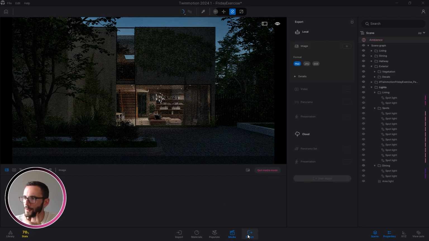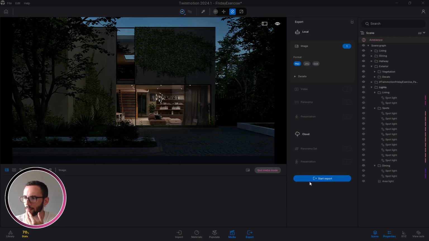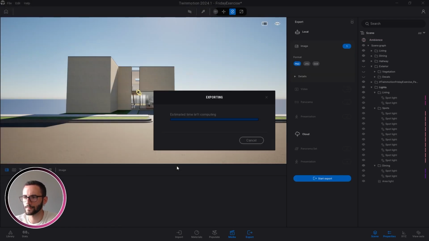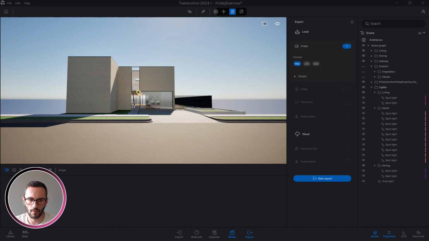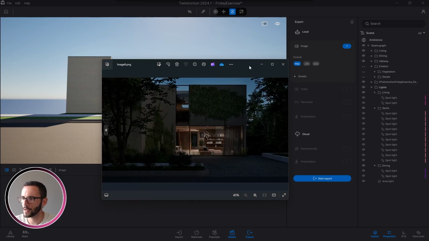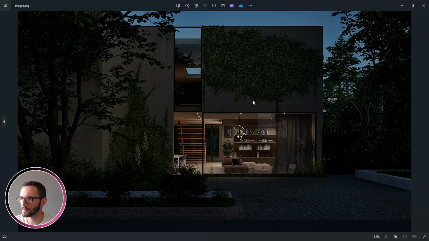So the first test will be right now: quit media mode, and then start the export. Of course, I am rendering with the media path tracer mode, only because I want to see how the light is performing, and this is the final test.